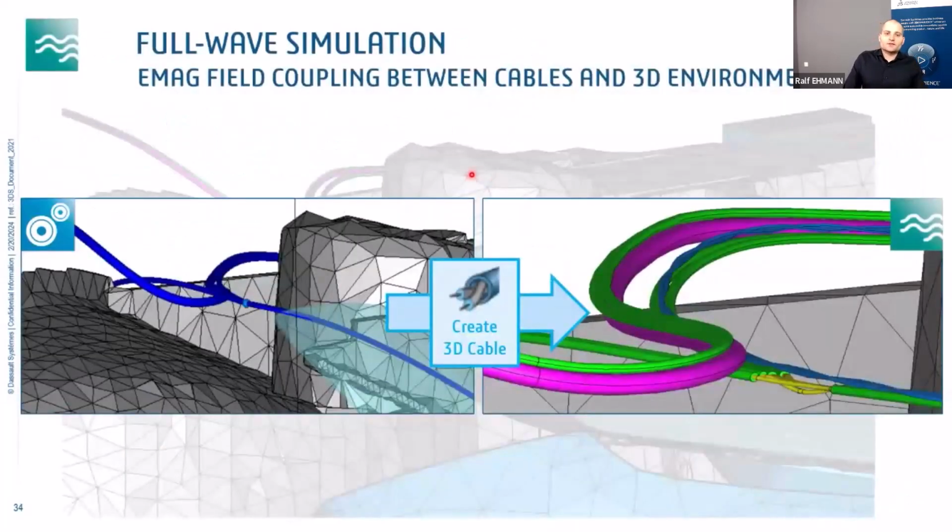So in order to run the simulation optimally, we have to choose here the FEM method, and we now have to convert our wires from the cable models to their 3D representation. You see that the coaxial cable is shown in magenta, the power delivery network in green, and the twisted pair in blue. Also, the PDN has the Y split represented here as a 3D model. And the switcher is done directly by use of the Cable Studio functionality, which is called Create 3D Cable.